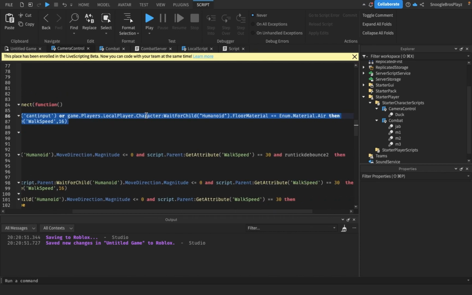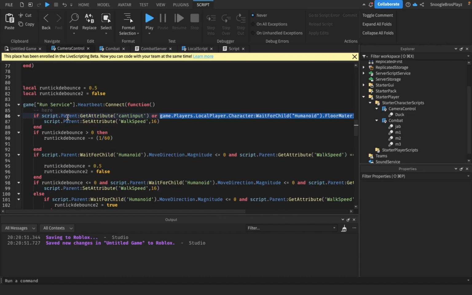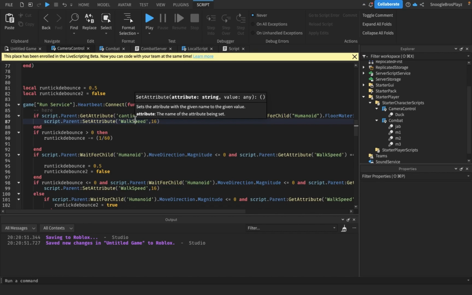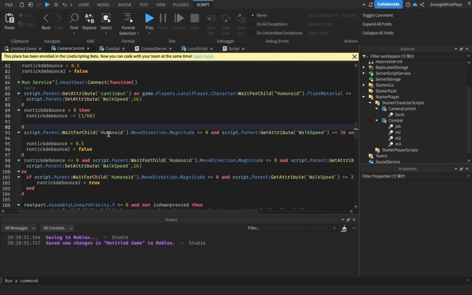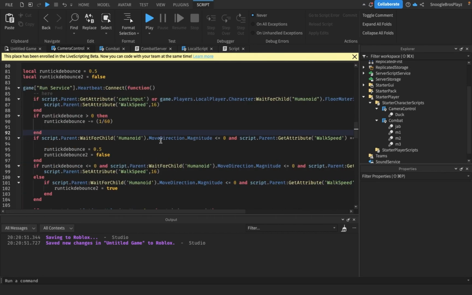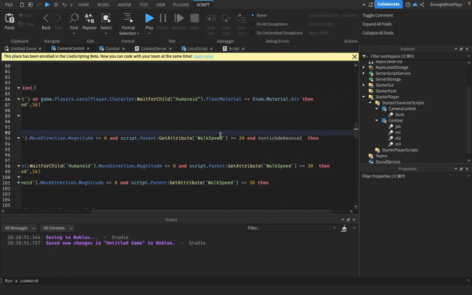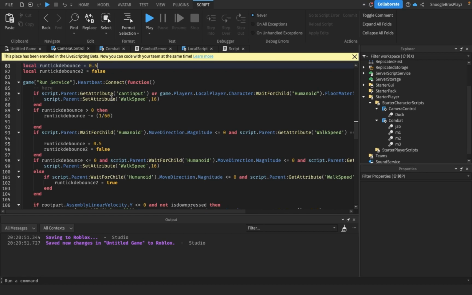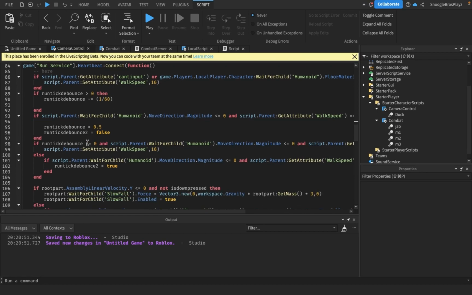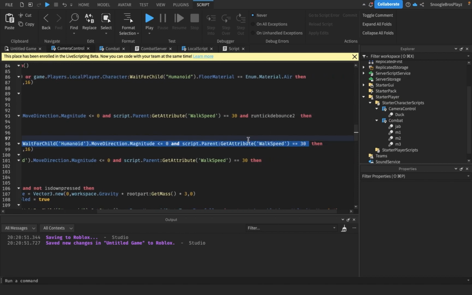We do it that if you're in the air, which is this, or if you can't input, which means like you're attacking, your walk speed gets set back to 16. Like if your walk speed's at 30 or something. And basically just minus the rented debounce by one frame, which is 1 divided by 60. And this detects if the rented debounce is 0 and you're sprinting. This detects if you stop moving even for a split second and you're sprinting, this will set the rented debounce to 0.5. So basically in half a second, if you're still not moving, then you're gonna stop sprinting. And this basically detects if the rented debounce is 0 and you're sprinting, you stop sprinting.